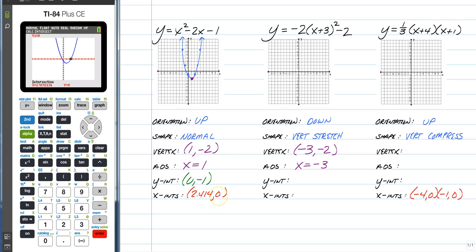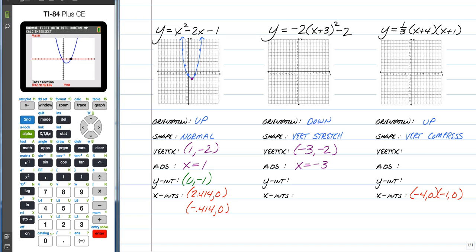And one of our x-intercepts would be at the coordinate 2.414, 0. Now, since there are 2 of them, you would just have to press second trace, number 5 again, but this time you would move your little spider or your blinky to that intersection. And if you were to do that, you would get another coordinate, which would be negative 0.414, 0. Okay, now you can use your calculator to do that if you'd like, but I'm trying to save on some time here, so that's it for that. So now we know how to use our calculator to find a vertex and our x-intercepts.